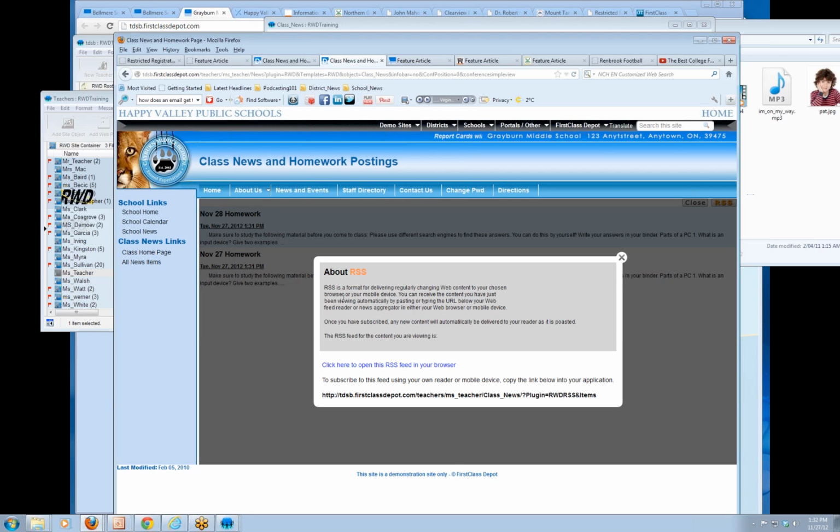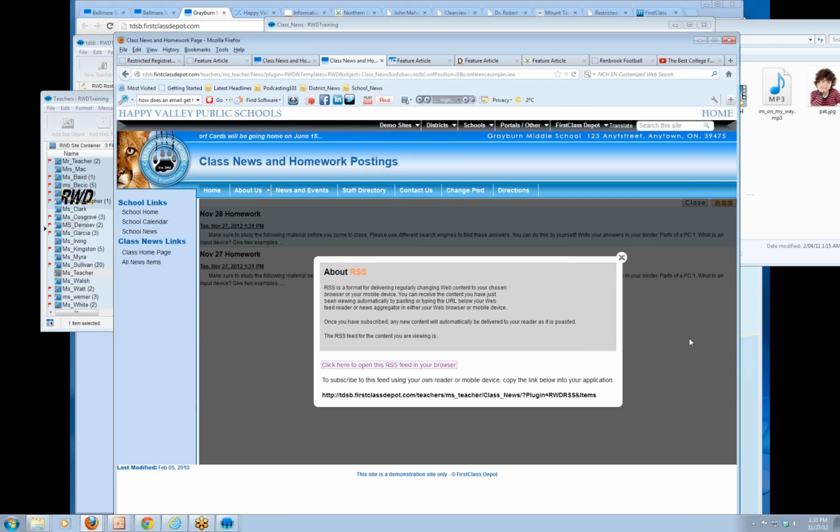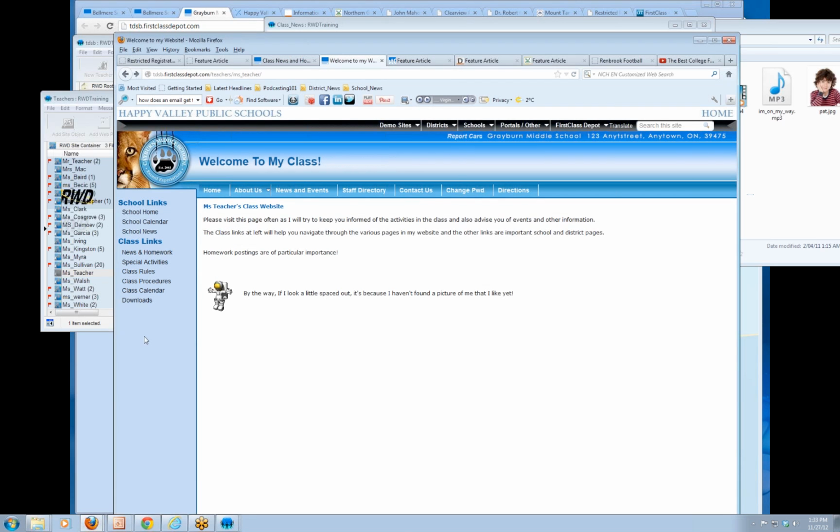And instead of just opening up the RSS feed, which was a little bit counterintuitive, we felt, what we do now is when you click on that, it tells you what RSS is, shows you how to do it and how to subscribe to it. And then if you want to, you can open up the feed in a browser, this is the Google Chrome or the Firefox version of the feed, and then in an RSS reader, it will just work. So there's a lot of advantage to this, and the same goes with calendars and things like that.